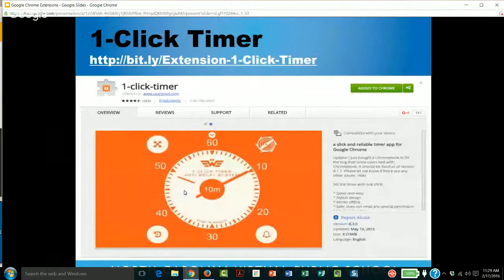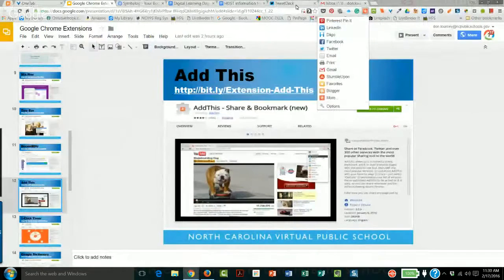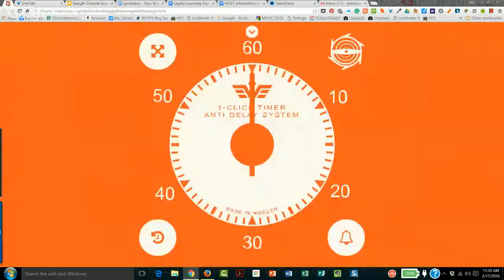All right, so here's a quick one. This is a quick feature. I found this the other day, and I actually used it in a presentation last Friday. It's a great visual timer called OneClick Timer. Let me show you. When you add that as an extension, it won't show up in your extension toolbar here. It has a specific tab that it opens up each time.